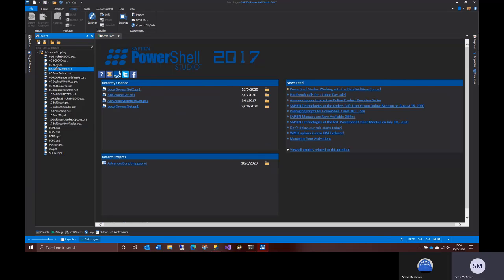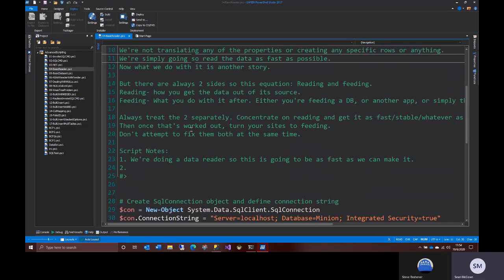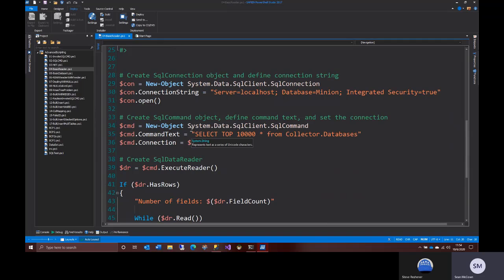And you're going to see in this script, because here we're actually putting this into real use. I've taken it out of the function, and I'm just putting it straight into a script. And you can see I've done the exact same thing. There's my connection object. There's my connection string. I'm opening it. There's my SQL command object. Here's my query. I'm doing it inline this time.